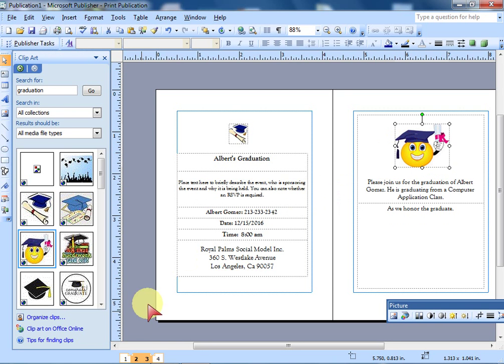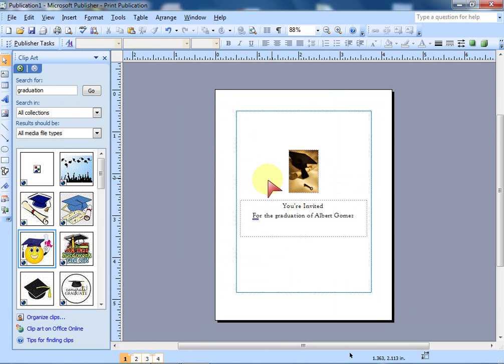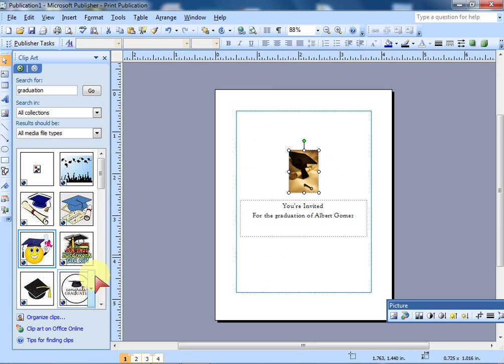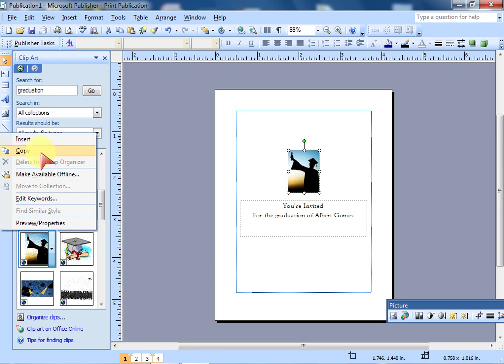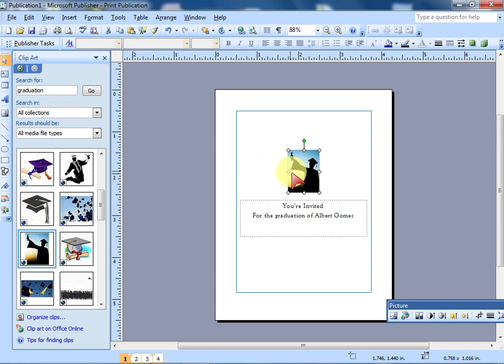See it? Now the first page, if you don't like this icon right there, you can use another one. Feel free to do it in any way you want. I'm going to use this one right here. I'm using this one right here. And we have it there.